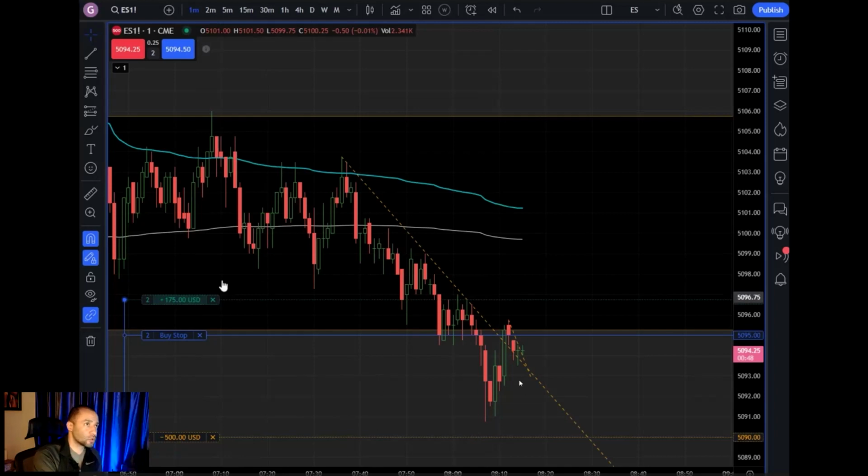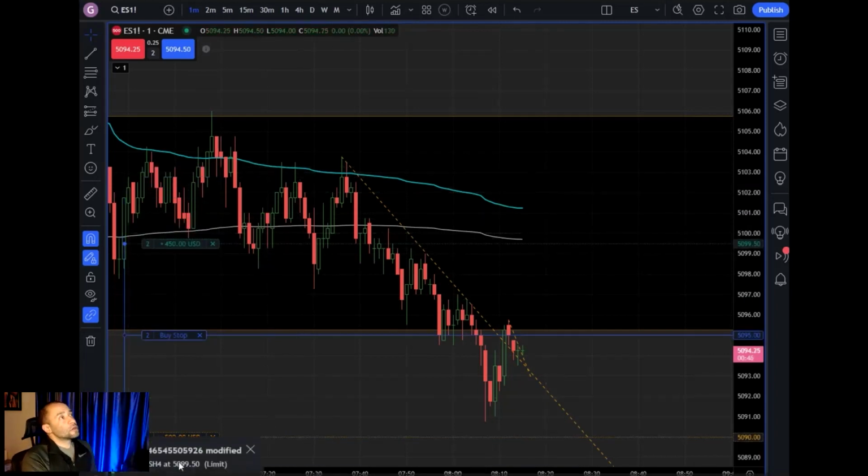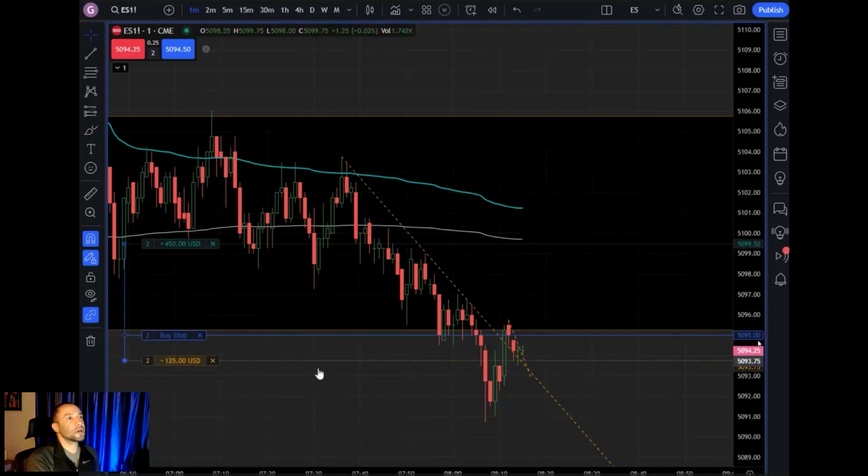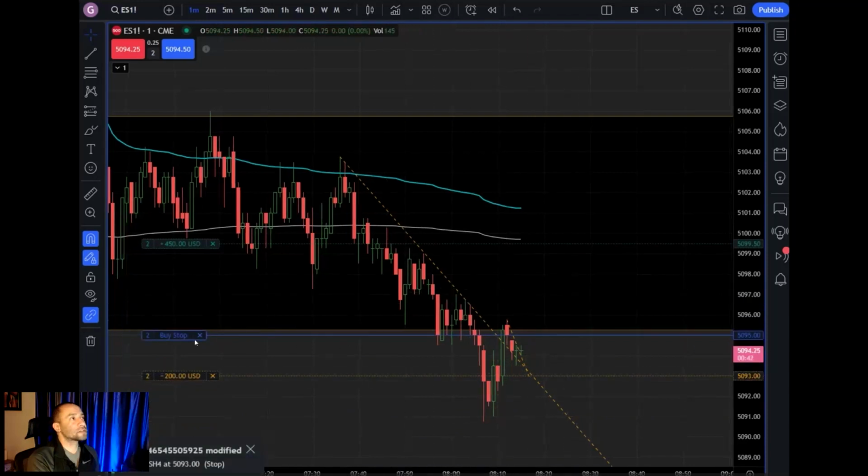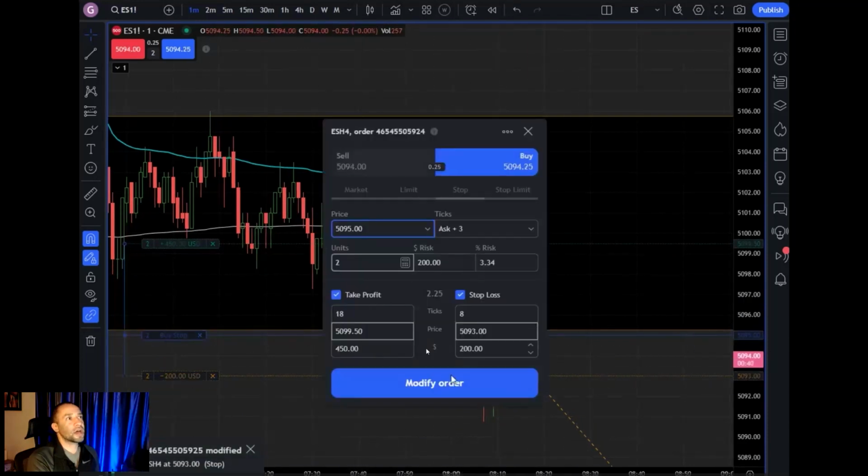We're in a support zone, so that means we should have difficulty moving down through the support zone, momentum breaking, bull flag, which is a bullish continuation pattern, and everything should work out perfectly, right? Let's see what happens. So let's see. I have a buy stop to enter at 50.95.